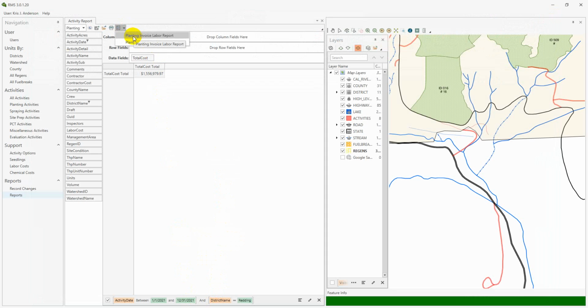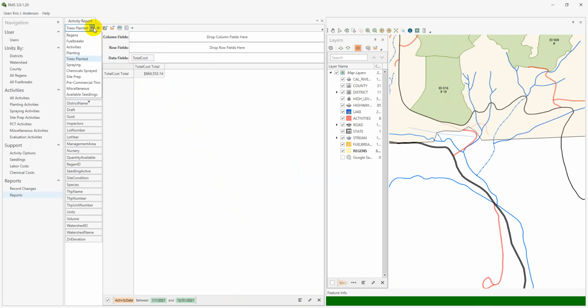We did our best to match the reports that you were used to in RMS2. It's got that formatting that you've seen before. There are a couple different reports that you can do. If you're on trees planted, you'll have options for inventory tracker, and for the other various activity types where it's applicable, there are mostly invoice reports at the moment. So that was the request. If there are other reports in RMS2 that you're missing, we can add those in as well.